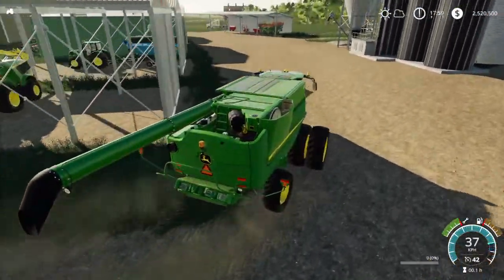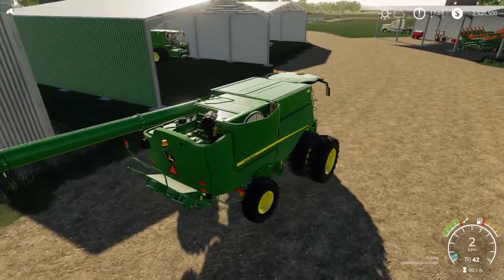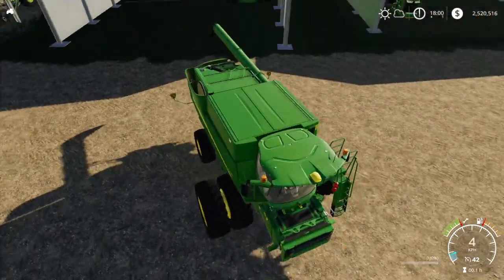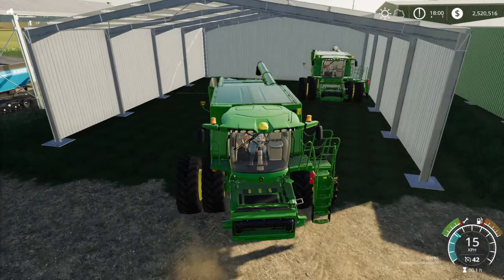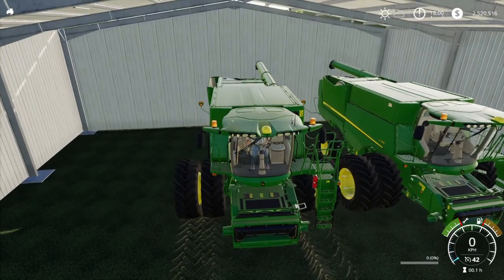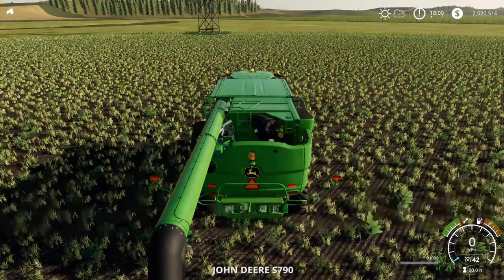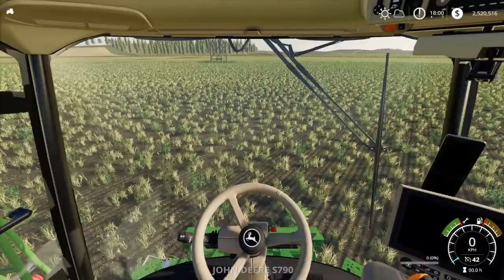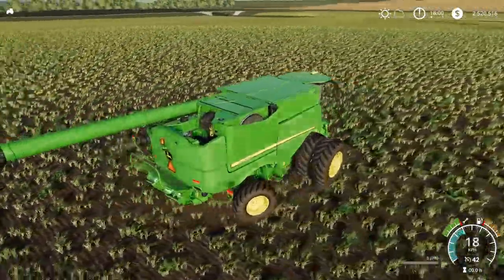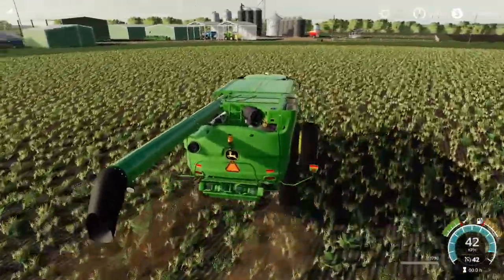There's a model one where if you go inside the cab and then you do the inside view again it goes for the actual pipe so you can see it when loading, which is good for this sort of thing. I've got two of one I think, so I want to find out which one it is and use them all the time. There's a smaller harvester I think but yeah. This guy's out here for some reason just checking out - dumping all the weeds I suppose. I think I just turned it off last time and it kept rolling. It's got gremlins.